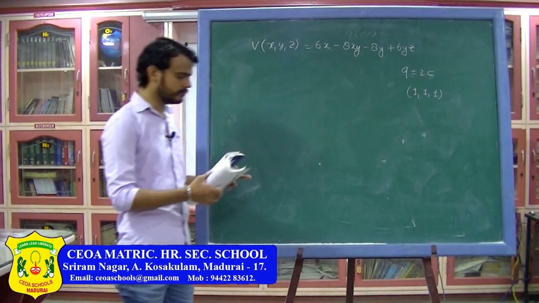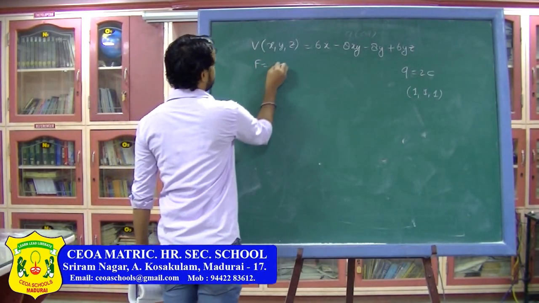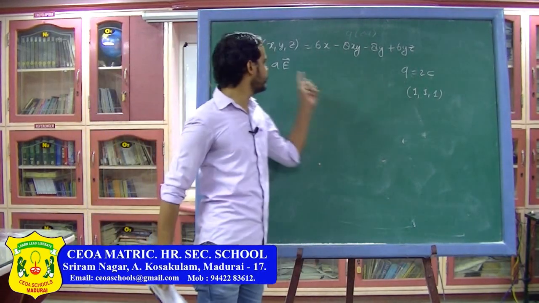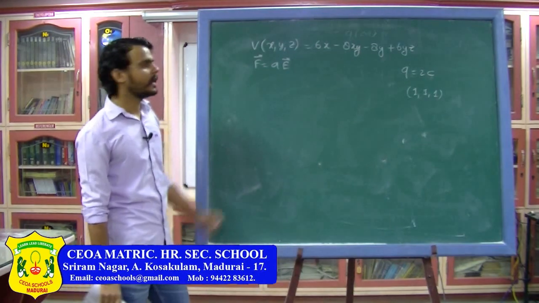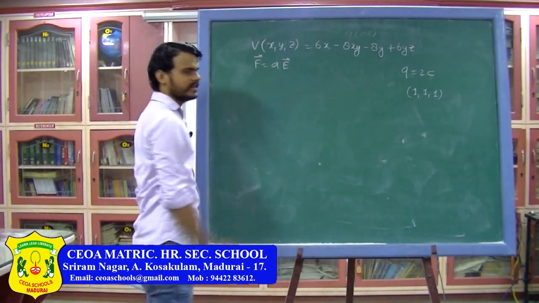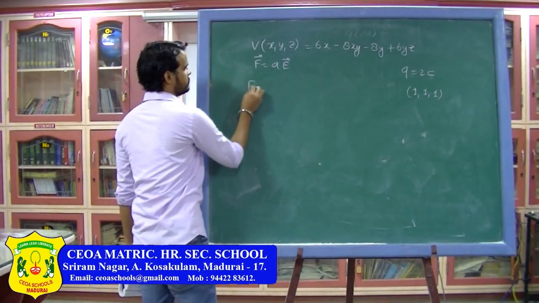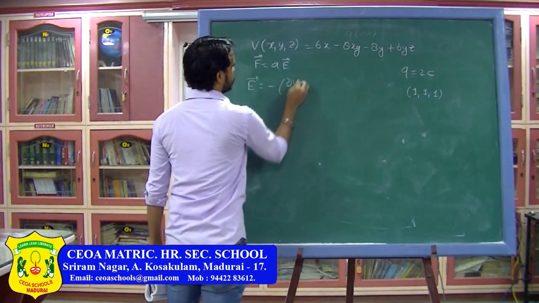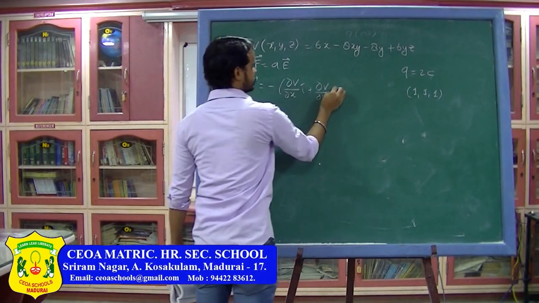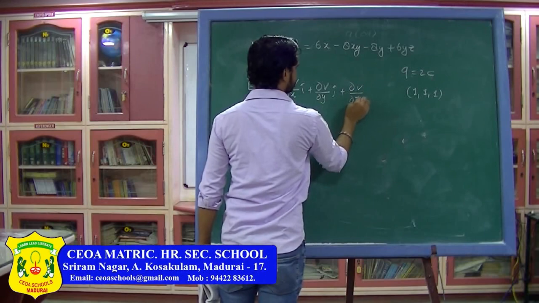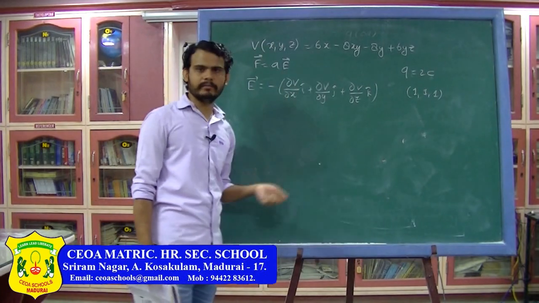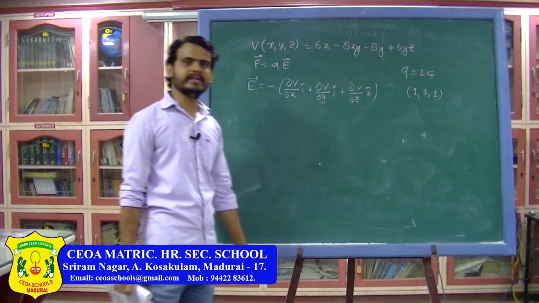So to find the electric force on the charge, the electric force on a charge can be written as Q into E. Now Q is given as 2 coulomb, but the electric field is not given, the electric potential is given, and we know how to find the electric field using the electric potential. So we can find the x component of the electric field using differentiation. We know the relationship between electric field and potential, which is E equals minus of dou V by dou x i cap plus dou V by dou y j cap plus dou V by dou z k cap. So if I differentiate V with respect to x, I will get the x component of the electric field, and similarly I can find the y and z components also.